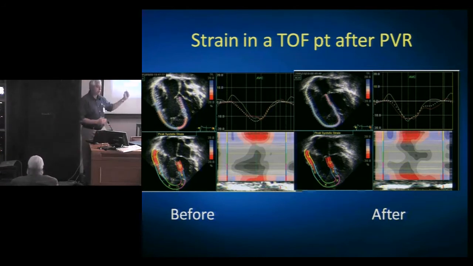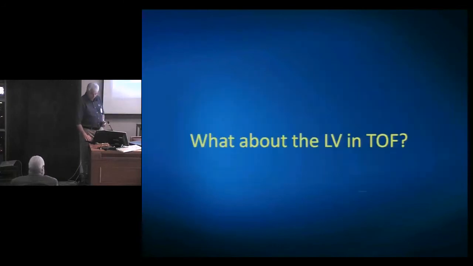And this is something we need to watch because we're doing a lot of procedures. Our indications are a little bit grey, I would say, or undefined or unresolved, and we don't know exactly what the implications are. We haven't seen major improvements. Here's a patient from our lab after pulmonary valve regurgitation where the strain curves look almost exactly the same and they're reduced, and this is a longer term follow-up.